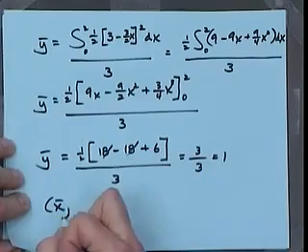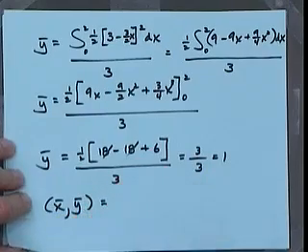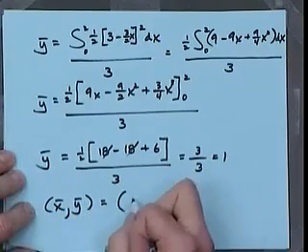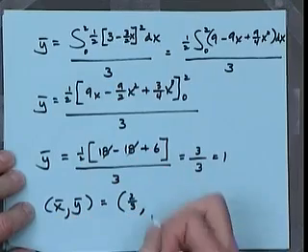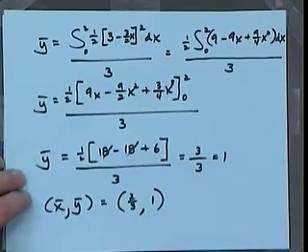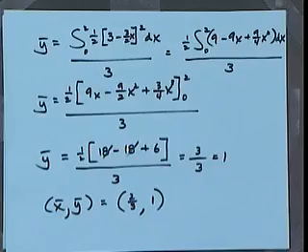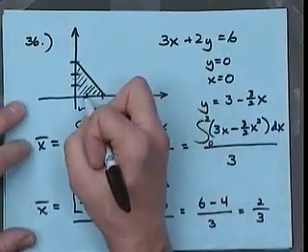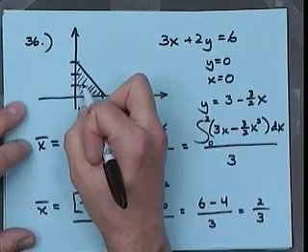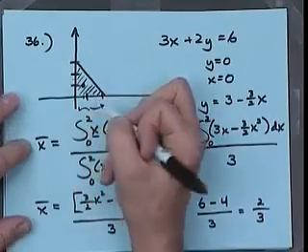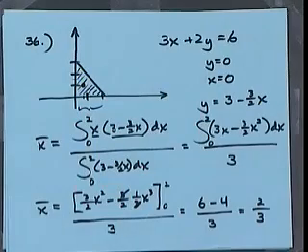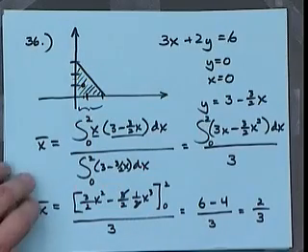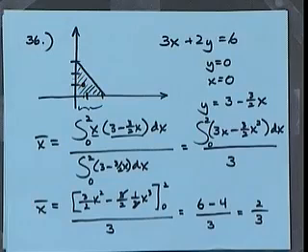So it looks like x bar, y bar, the center of mass or the centroid, is 2/3, 1. So for our region, if we go over 2/3 and up 1 unit, that should be our balancing point for that region. Chandler, how would you estimate that just by looking at it?